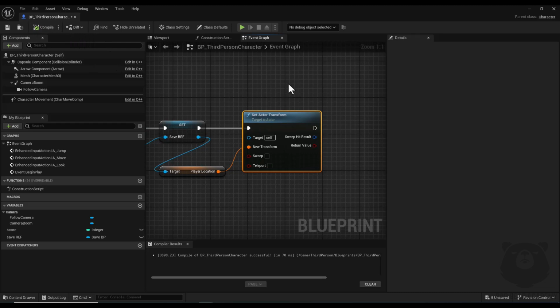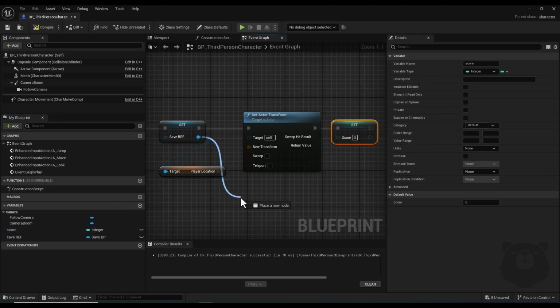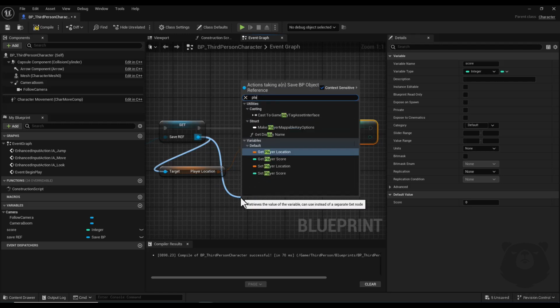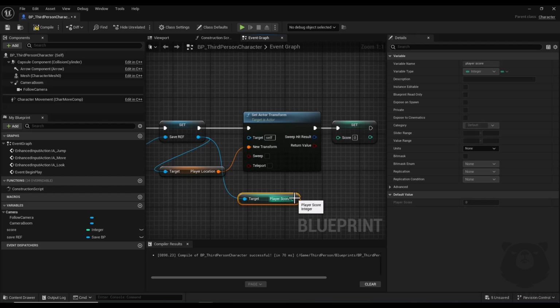I also should set the score variable. So here I drag and get the setter of this score variable and connect it here. Again from here I search for player score, get player score, and connect it to here.